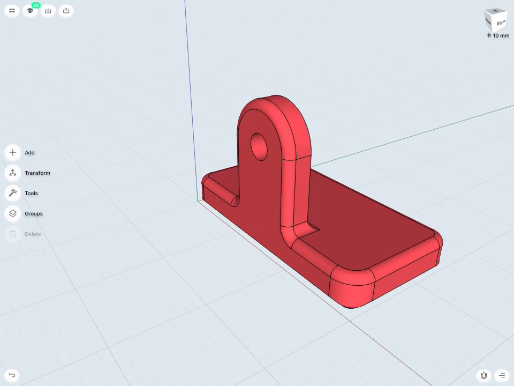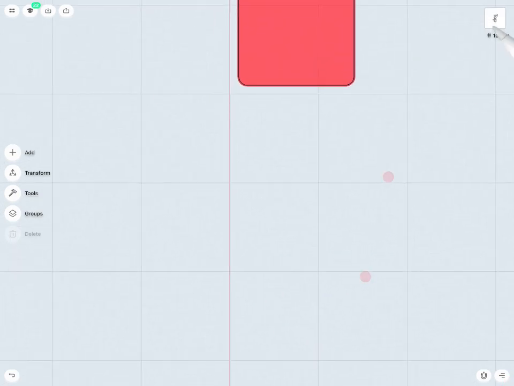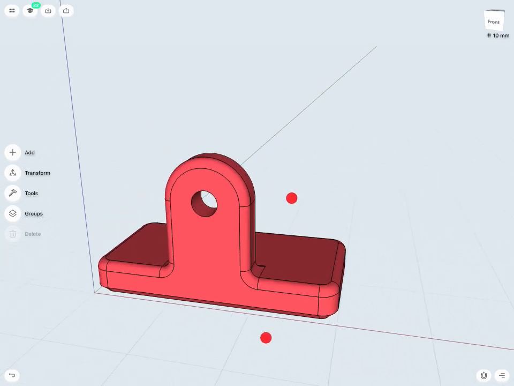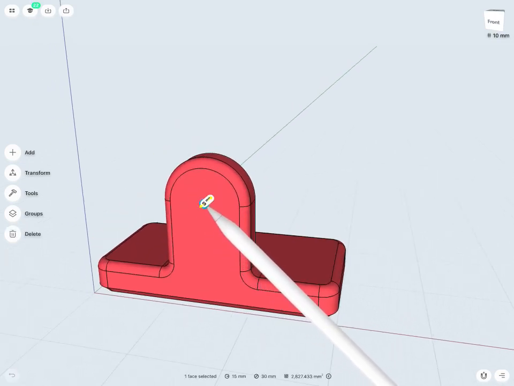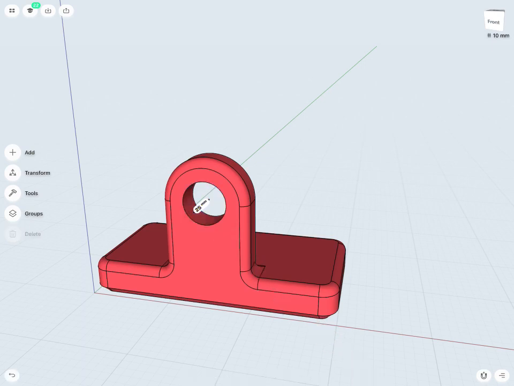Even potentially faster than this, I again can just tap to select any entity. I'll grab that same fillet and I can just push or pull, and notice again that just changes the value that's been currently applied. I can do this for essentially any portion of my design. Maybe I want to change my hole size here, larger or smaller.